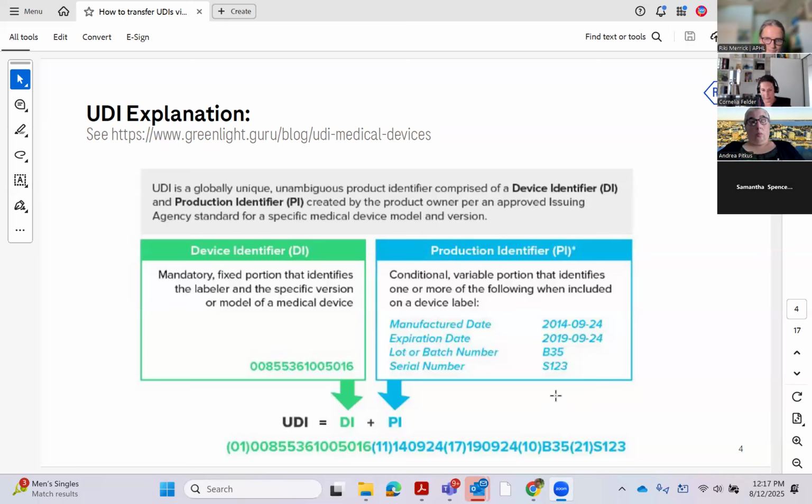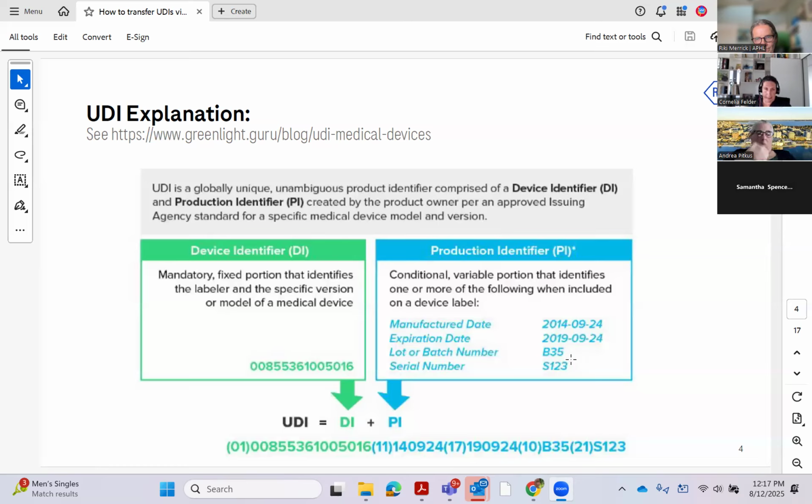The green one is the device identifier, and for the production identifier there are different possibilities. For the instrument, it's typically only the serial number which is important. For other devices, let's say, also maybe the manufacturing date, the expiration date, and the lot or batch number are important.